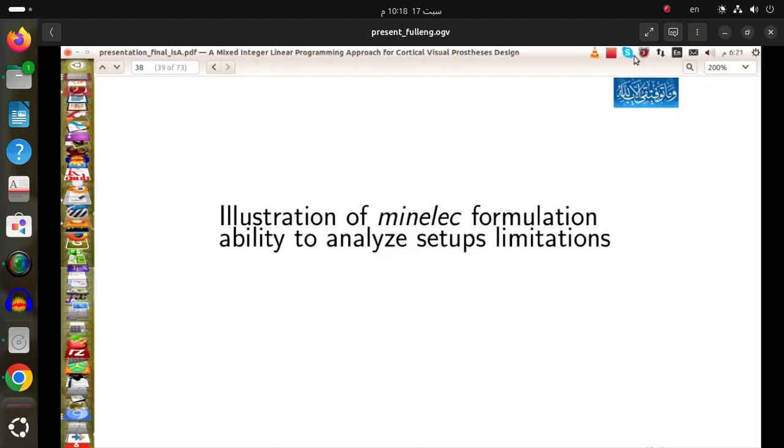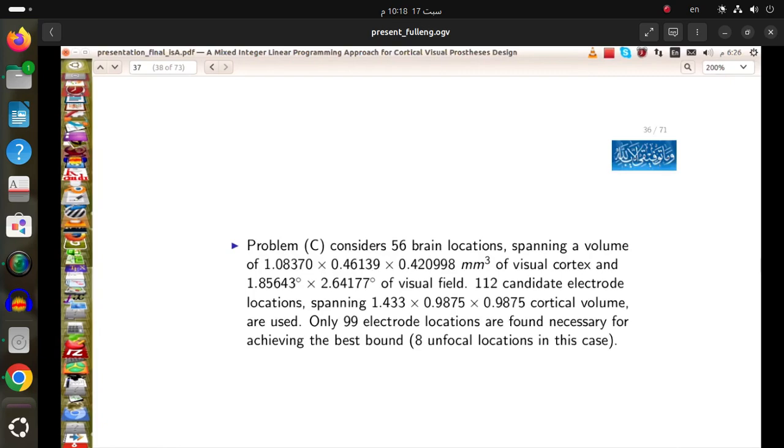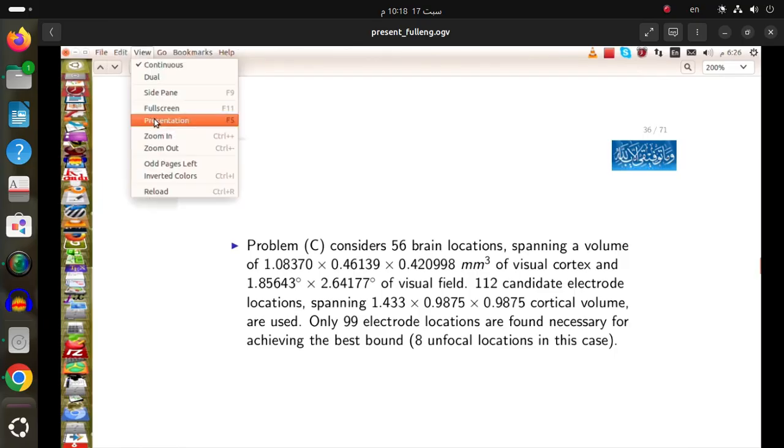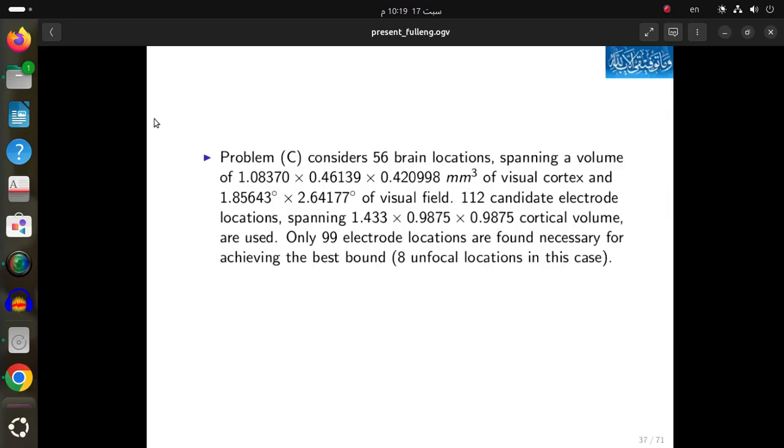There is a detail I would like to clarify regarding the previous results. In the Max-Fock formulations, the computations proceed in the following sequence of steps. The first step, we solve the Max-Fock formulation that we defined earlier with the constraint on the number of electrodes equal to the total number of available candidate locations. Using this, we are saying that we can use all candidate electrode locations. The degree of focality obtained using this formulation is called the bound. So we found how many locations were focal. This is the bound. We know that we cannot achieve anything better than this.